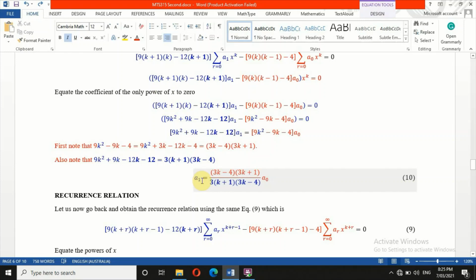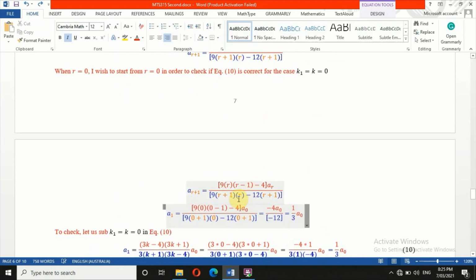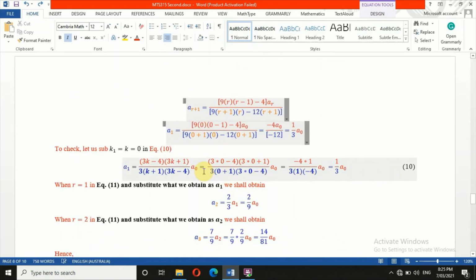So this one will help us to know, because from here, by the time you put those k here, you will know. What I'm saying is that when k is 0, you put 0 here. When k is 7 over 3, you put it down here. That one will let us know if a1 should be 0 or a1 should not be 0. So that is it. Let's proceed now. By the time you do that, you now see that the recurrence formula we have and the expression we have relating a1 to a naught, both of them are equal.